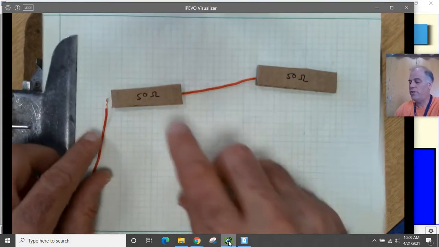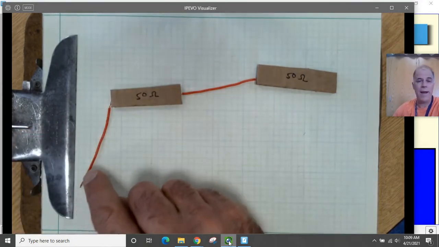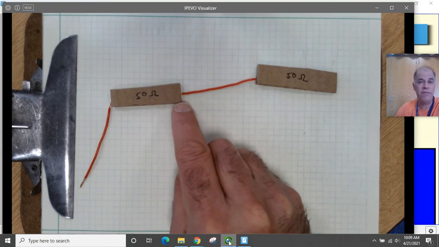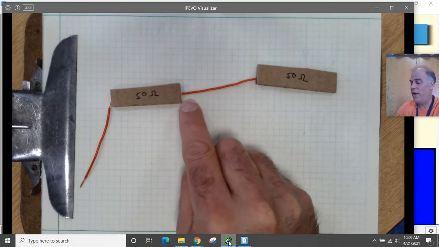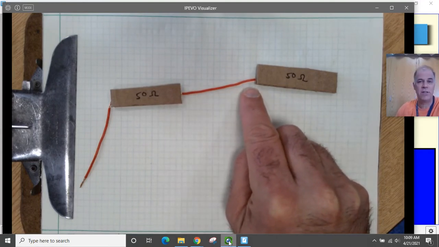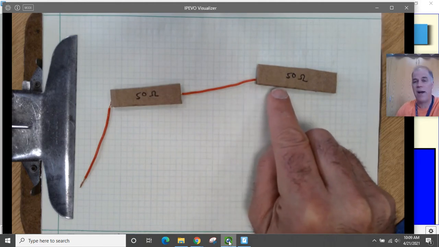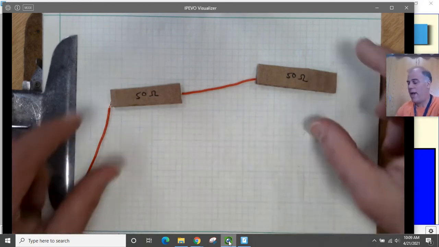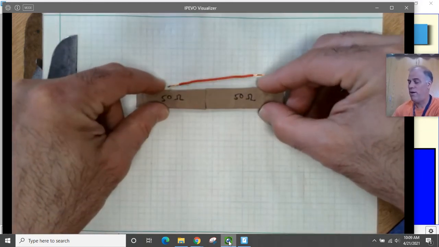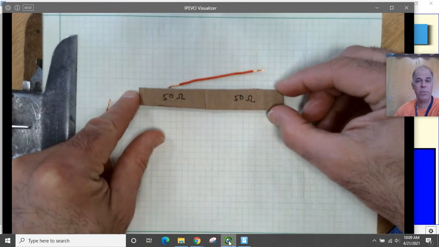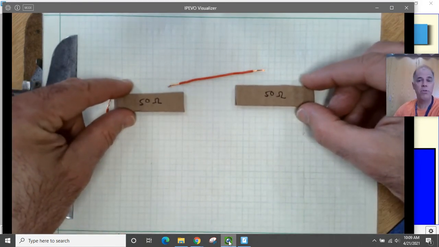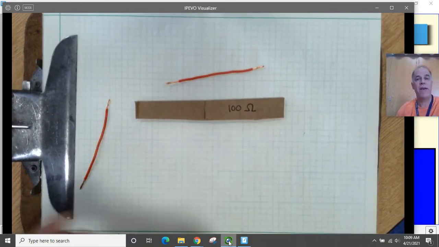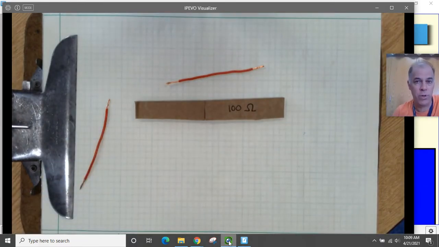Okay, so now if we set it up with a wire carrying electricity, well, now it's got cardboard. It's got to fight its way through 50 ohms worth of resistance. And then, hey, smooth sailing again because it's a nice clean copper wire. Oh, now we have to fight our way through another 50 ohms of resistance. So it doesn't matter whether the two resistors are actually part of the same physical piece or if we break them apart and move them apart. It's still a total of 100 ohms of resistance that electrons have to fight their way through.